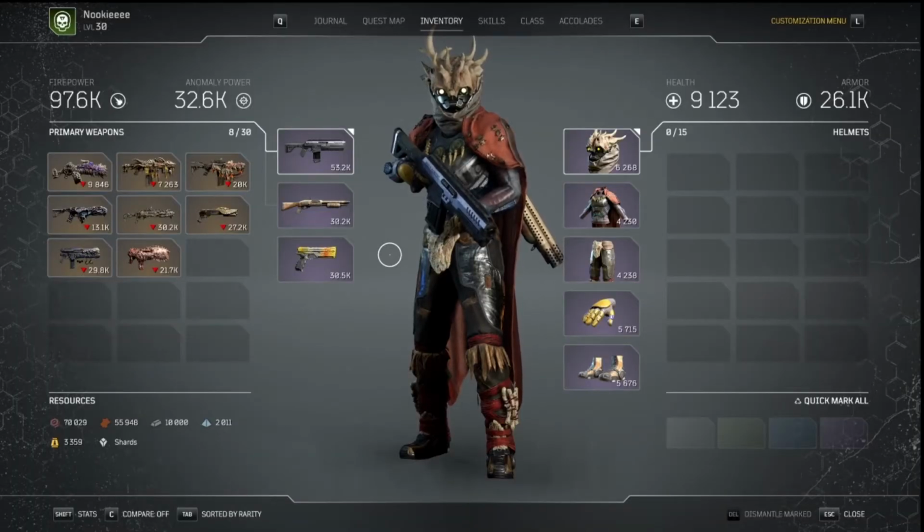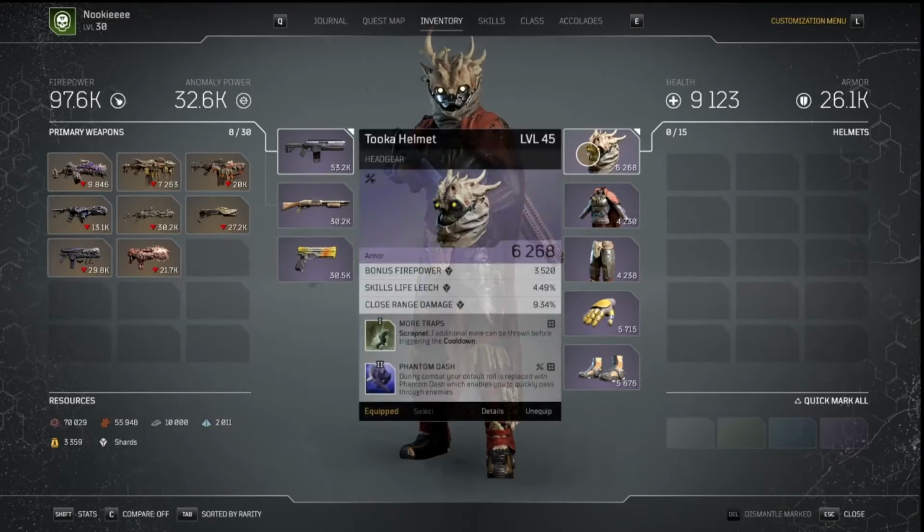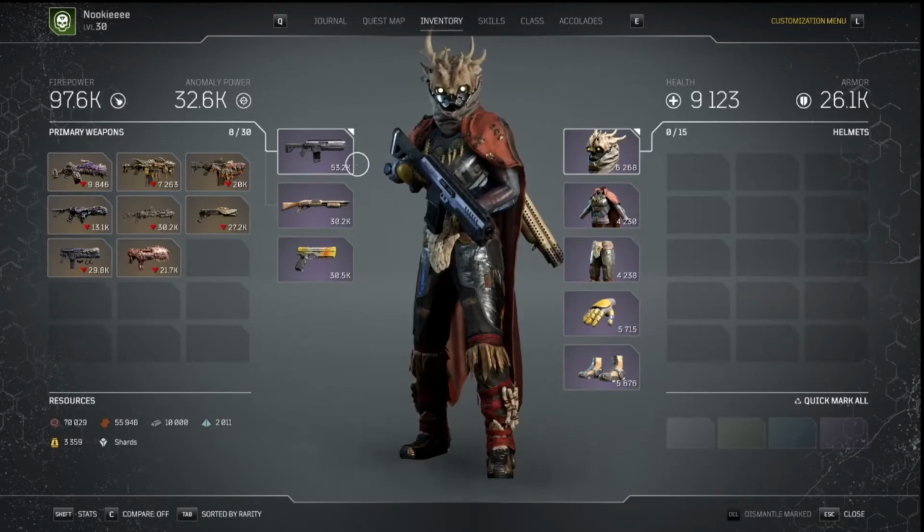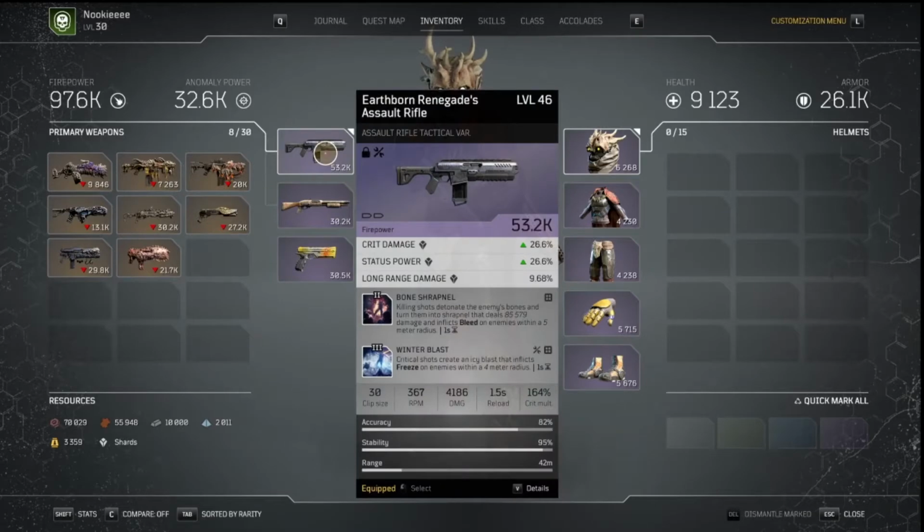Alright, and next up we have the semi-upgraded budget build. It is literally the exact same build. This is the one that you'll want freezing boost on, just to get a little bit extra damage for frozen enemies. The main thing you're going to be switching is on the rifle.